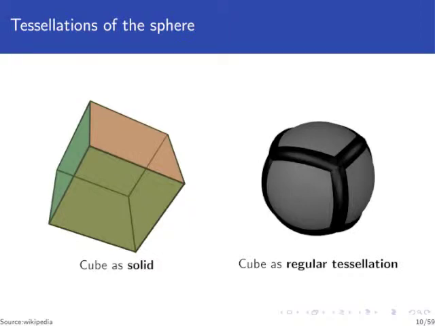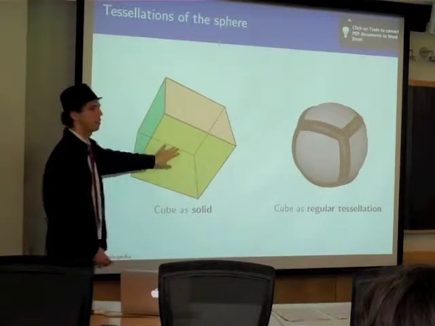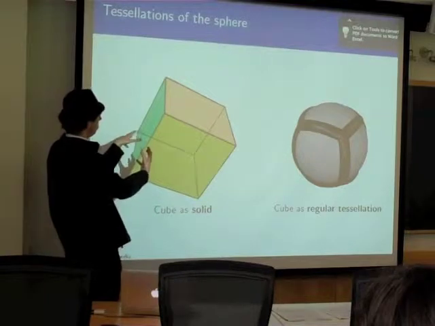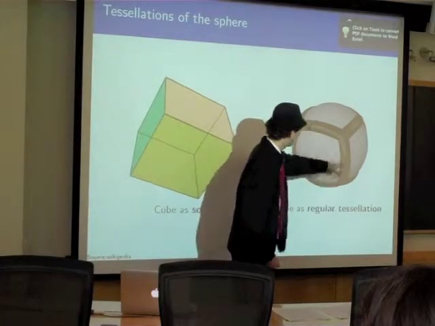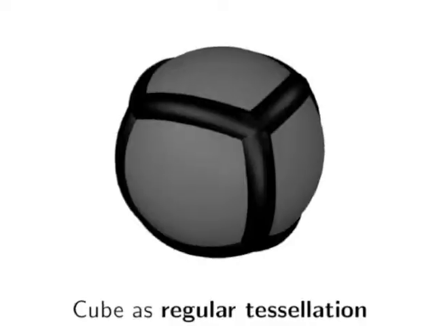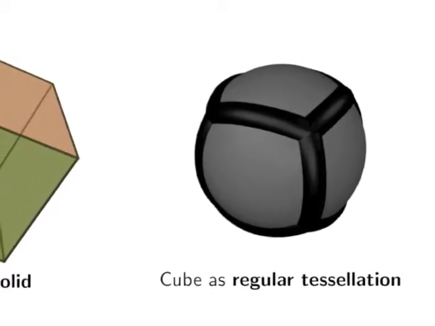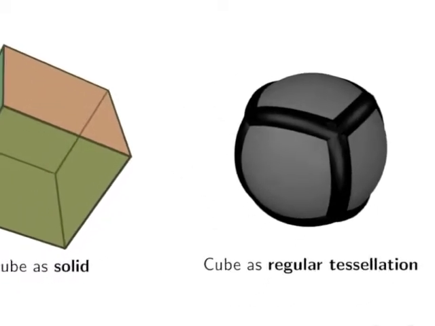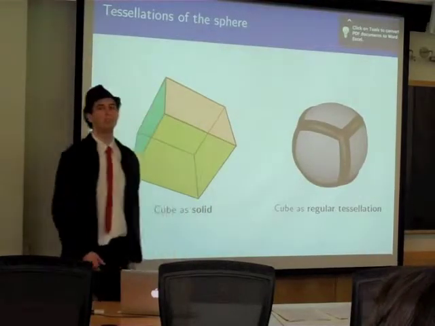Traditionally, regular tessellations of a sphere were drawn as solids, as a polyhedron. So here, for example, you have a cube, and it's solid, and then you take the surface of the cube and you balloon it out, and when you do that, you get a tessellation of a sphere by spherical squares. And from a topological point of view, and I'm a topologist by heart, the 2 pictures are the same. I mean, you don't care about ballooning it out. So for me, the cube as solid and the cube as regular tessellation are the same.